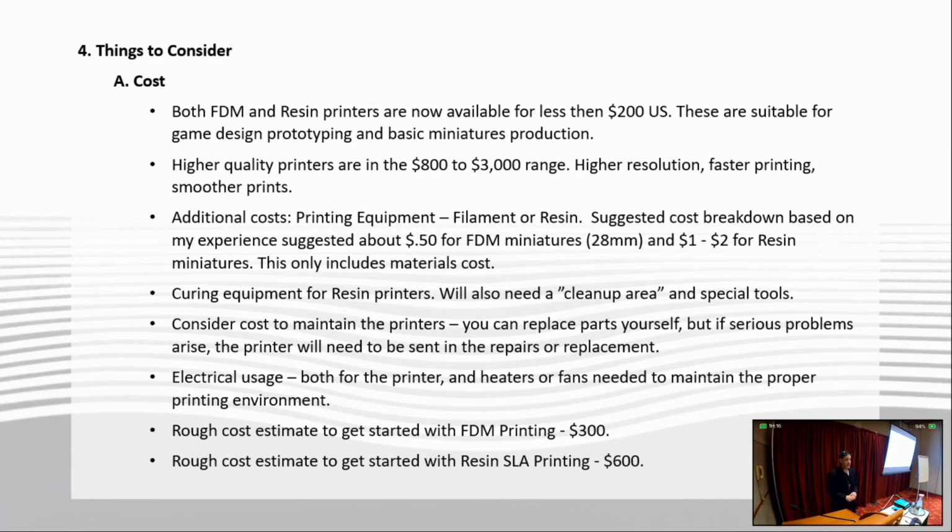You also need to take into account all the additional costs that go with printing. Now, with FDM printing, there's not as much. You still might need to add supports. You still may need to have some cleanup, where you need to buy some clippers to cut off the supports. You may want to get some sandpaper or a little Dremel tool to go in and clean things off and smooth out your prints. Obviously, the cost of the filament is important. Right now, filament, for what you get, it's sort of like filament to resin. Filament's about half the cost of resin.